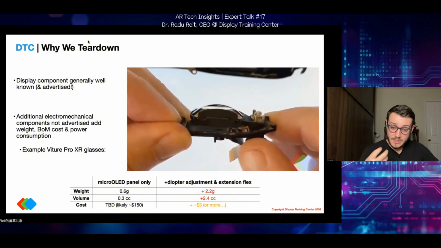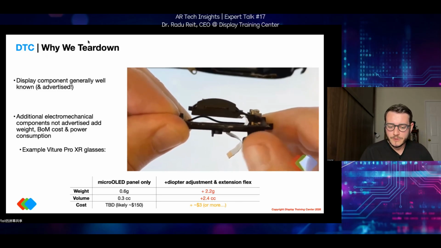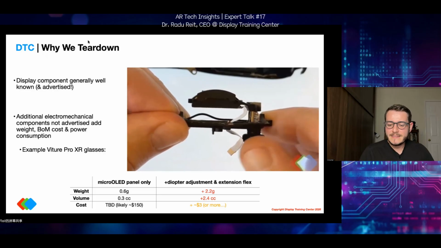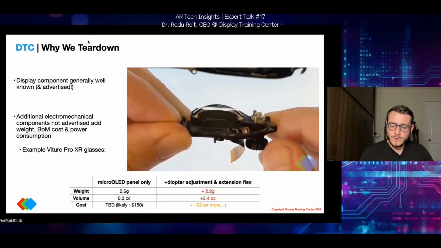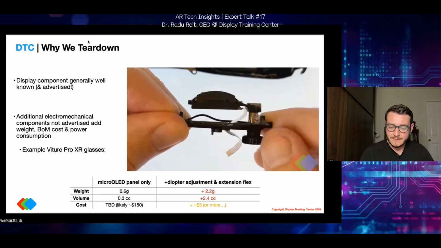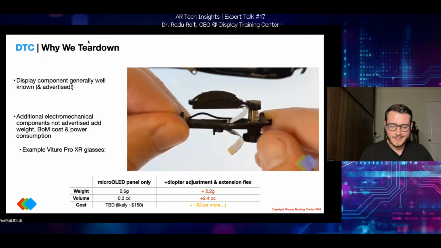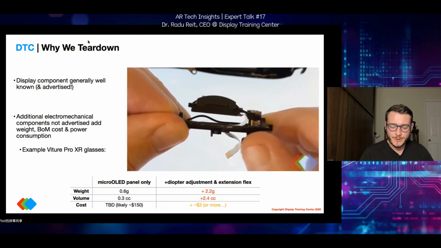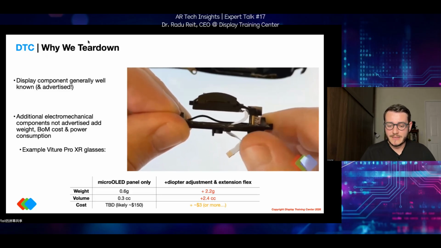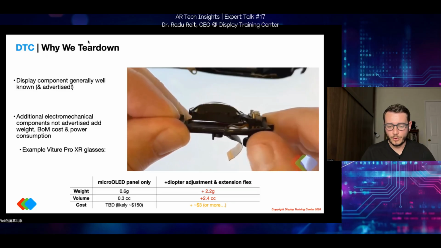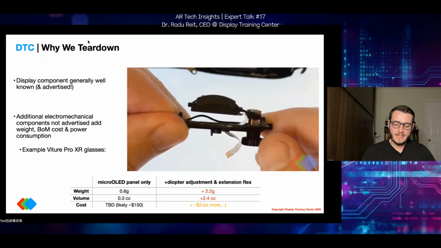It had a lot of volume, a lot of bulk, which further reduces comfort and all-day wearability for the user. And in this case, it's not as big of a driver, but we increase cost. Every single new component is going to make this more expensive. And we won't talk about the specifics of how much Viture paid for these micro OLED panels, but they're adding more dollars each time they cast these magnesium alloy plates for this diopter adjustment mechanism. So this is why we tear down.